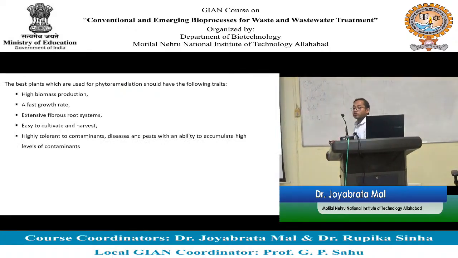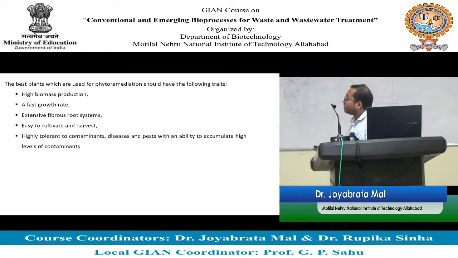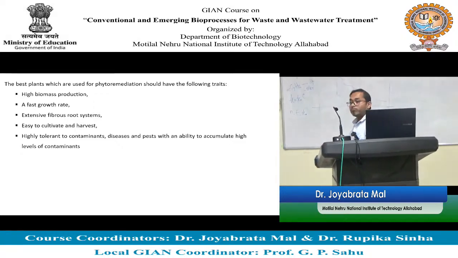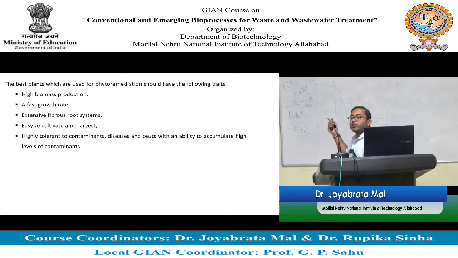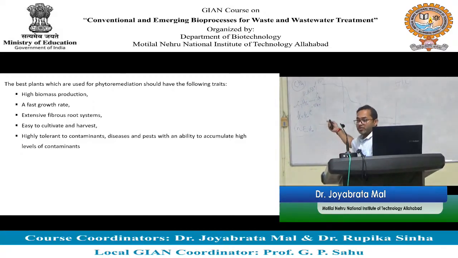So the one I was talking about, plant properties, which is very important. These are a couple of points when you are selecting, because just like microbes, there are also thousands of different plant species available, isn't it? So how will you choose which plant is best for you? Of course, it's not like you will choose one and start your experiment. You will choose 3-4 different species, like with microbes, where you choose 3-4 different bacteria to do the experiment.